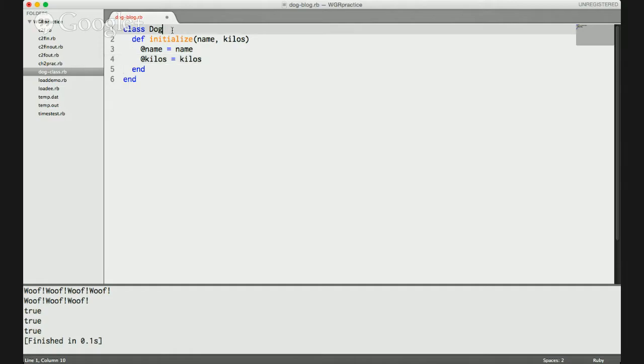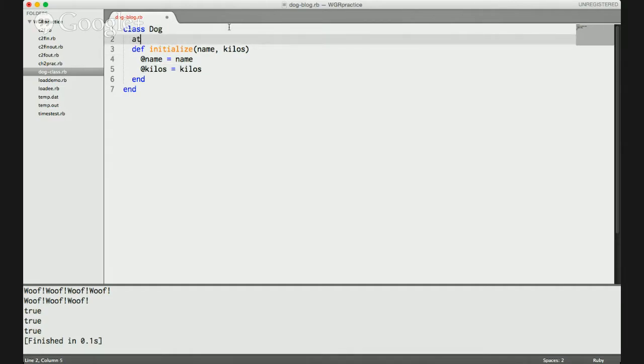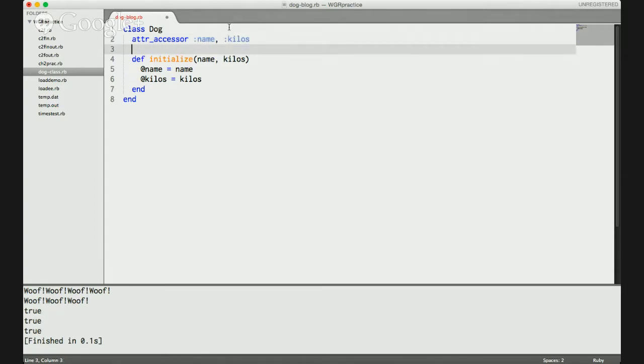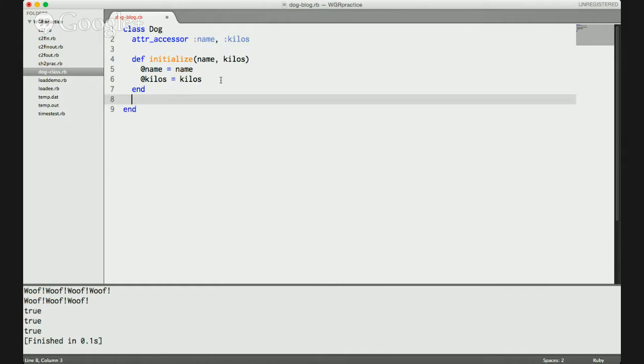And we're also going to do attr_accessor for both of these attributes, just so that we can call them without making a special separate method for the kilos and the name.